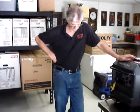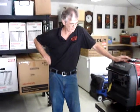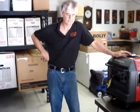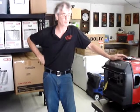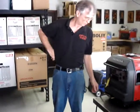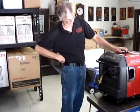I'm demonstrating it with the generator up in the air simply to prove that it does work and it will pull fuel vertically. The manufacturer of the fuel pump lists it as 16 to 24 inches of dry lift on the pump, which is more than enough to do the job that you need to do. And that should just about do it.